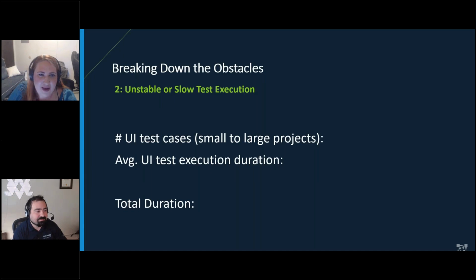All right. So let's talk about our next major obstacle for continuous testing, and that's going to be slow test execution time or slow testing feedback. So Wilhelm, I'd like us to add some numbers to this picture. You pulled a couple of Parasoft's large enterprise customers to just get a sense of what we're dealing with, and that comes from both small to large projects where there is this heavy emphasis on UI testing. Would you mind breaking down what your analysis revealed?